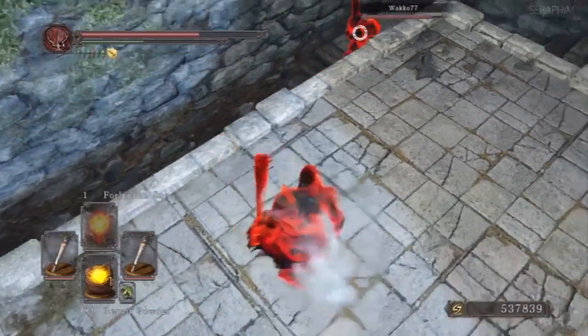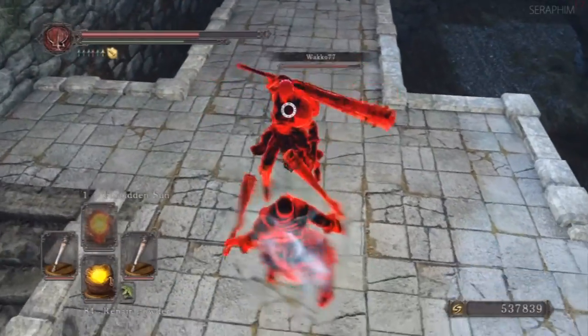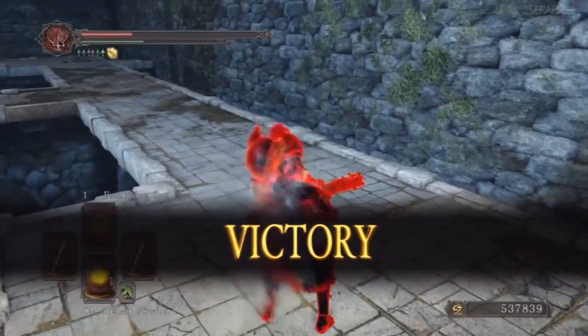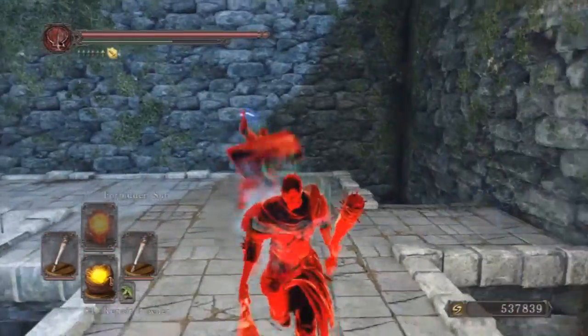I'm using the same build you've seen in every PvP video. The difference here is I have a little bit of a different armor going on, and I'm using dual reinforced clubs, which, if you've never used them against a human being, are very tricky to use because they're very slow.